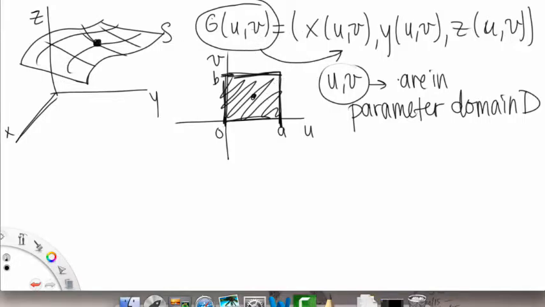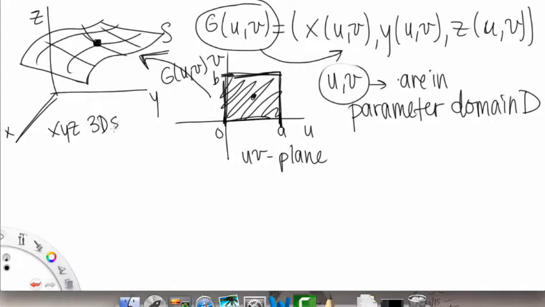So essentially what we did here is take these 2 variables, u and v, and each of the x coordinate, the y coordinate, and the z coordinate depend separately in some way on these u and v to create this surface that we see here. So this G takes this flat 2D UV plane, so this is the UV plane here, and it maps it, through G of UV, into the XYZ 3D space. Okay? So that's essentially what parametrizing is.